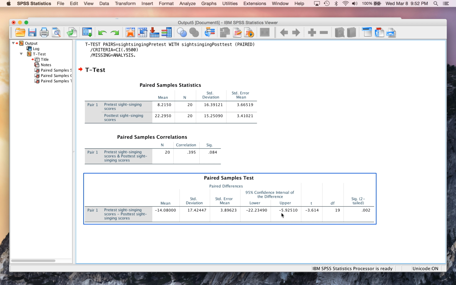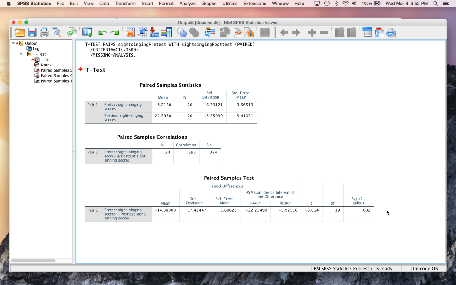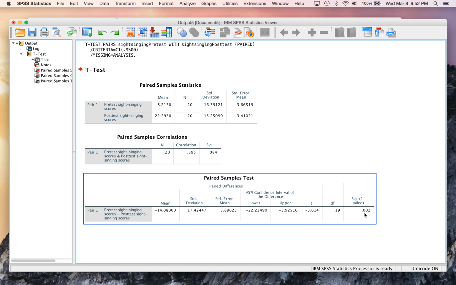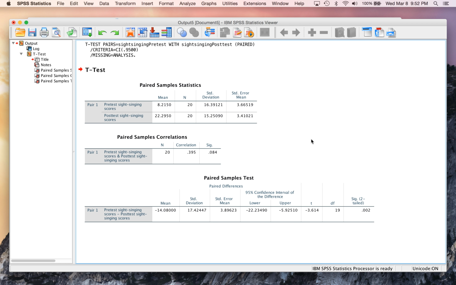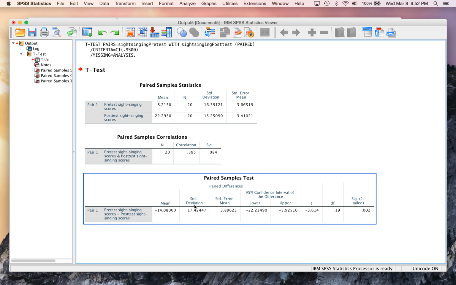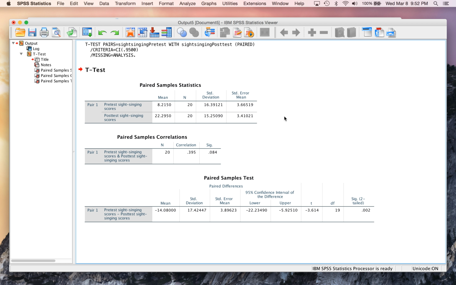The summary information of the actual t-test and our significance value, which compared to the previous result is pretty clear that we should reject the null hypothesis of no difference here, since the probability value, the sig value, the p-value is quite small. So it looks like the story here is that we have a difference in post-test means between groups, and we have a difference within the treatment group from pre to post-test as well, but no difference in the control group from pre to post-test. And that's using SPSS for independent and dependent samples t-tests.